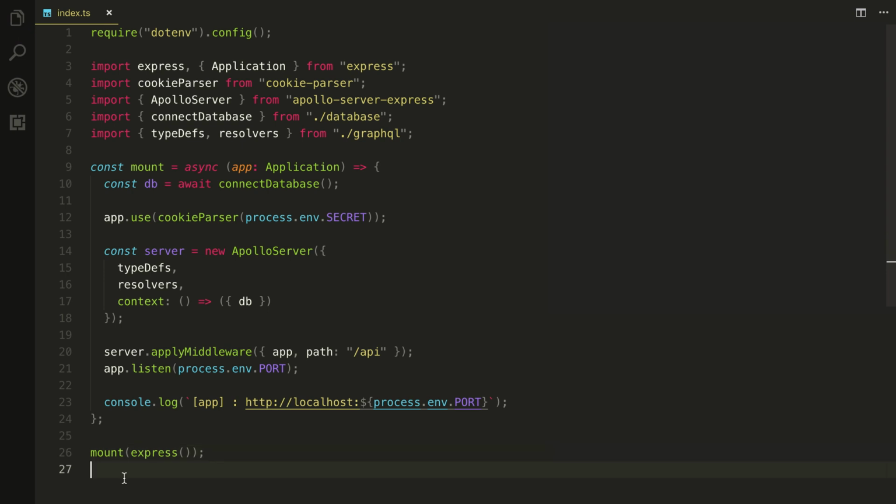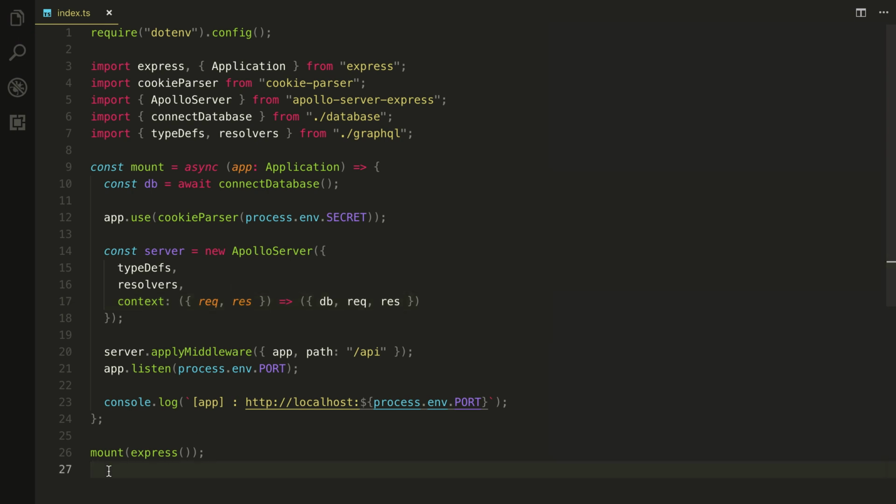We'll want our viewer resolver functions to be able to read and set a cookie depending on whether the viewer is logging in or logging out. To read or set a cookie, we'll need access to the request and response objects in our resolver functions. To do so, we'll probably want to introduce the request and response objects as part of the context of our resolver functions. The context function of our Apollo server constructor is run with the request and response objects for every request. So we can simply access these properties and pass them along as part of the context object for all our resolvers.